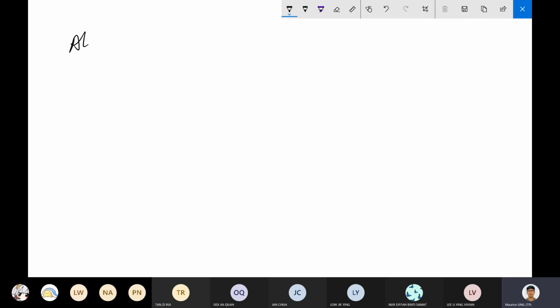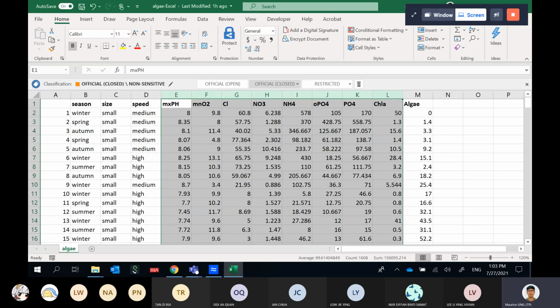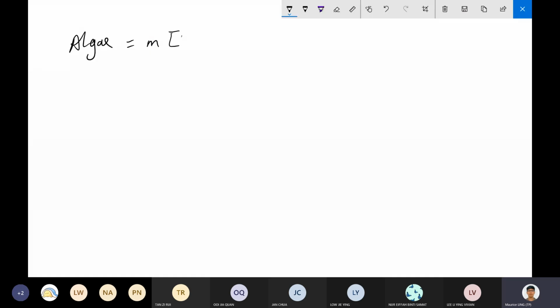So what we are trying to do is really this thing. We are looking at algae. For example, is algae growth affected by just, for example, potassium? So when you do your regression, you're actually looking at your phosphate. So phosphate, not potassium, phosphate, and your gradient. Right? So this is your linear regression first.